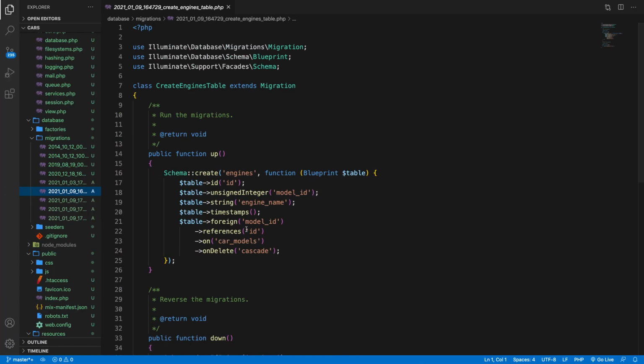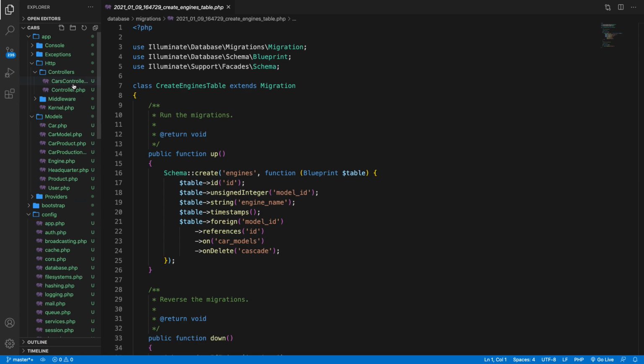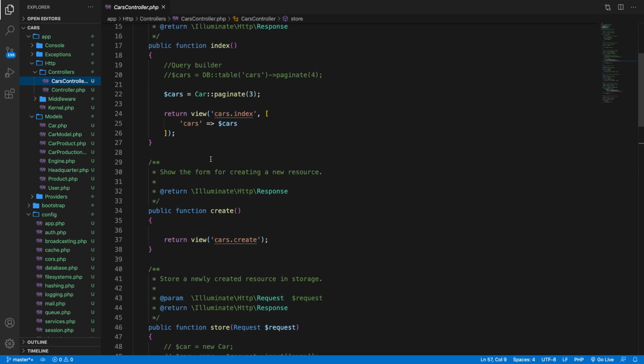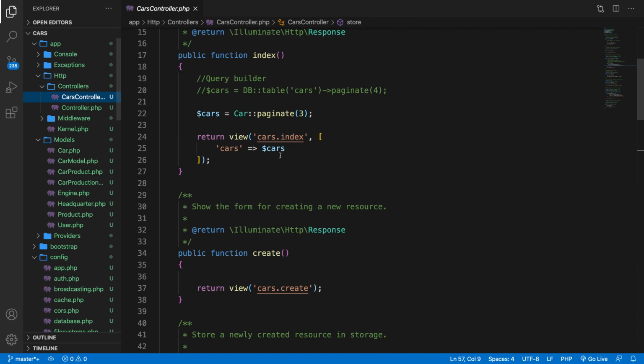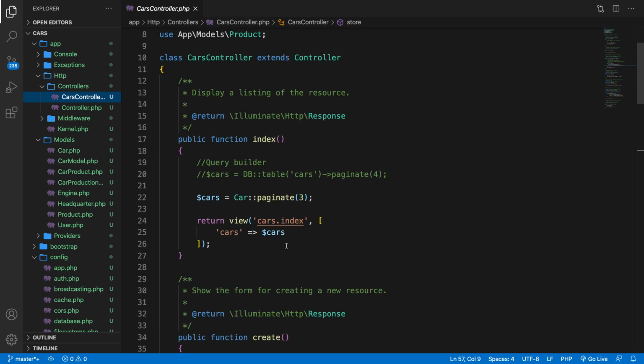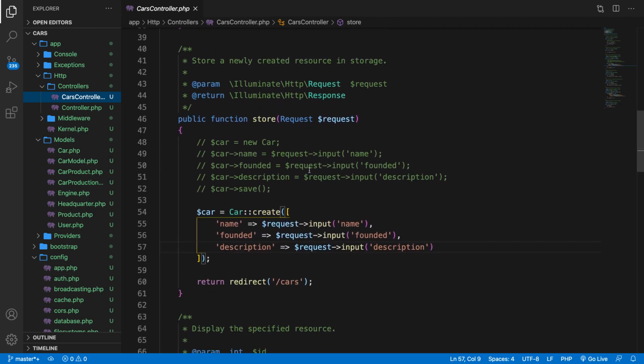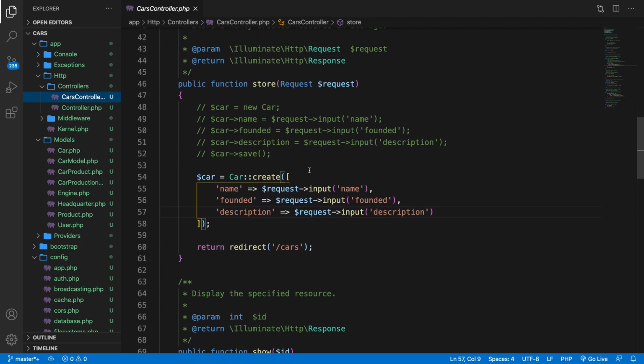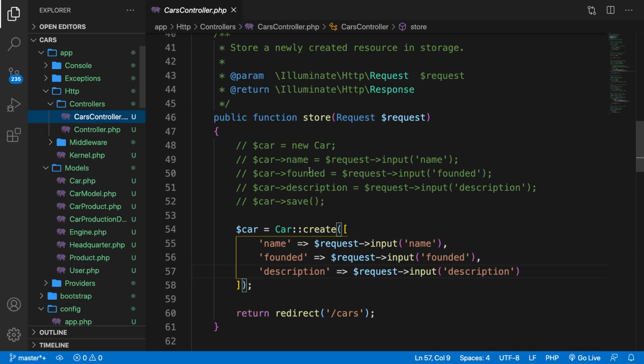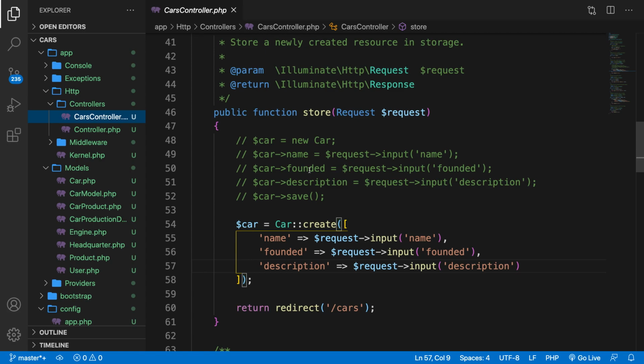If we take a look at our cars controller, so let's open it. Let me scroll up and let me zoom in. This is good. You can see that we have an index method to show the data. We have a create method, which will show a form. And the method that I want to focus on right now is the store method that we have right here. Let me actually zoom in one more time. The reason why I want to use the store method is because of the request that we have right here inside our method. Up until this point, I really haven't talked about it, and I remember that I said that I will talk about it later on, and the moment is right here.